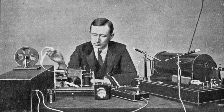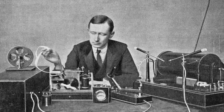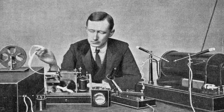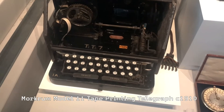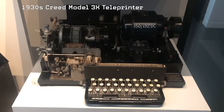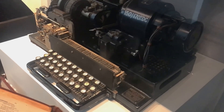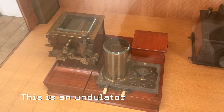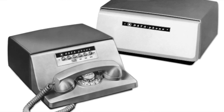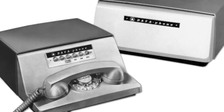That leads us to Marconi, who in 1895 developed a practical radio communication system using a spark gap transmitter to send Morse code, and by December 1901 he'd transmitted across the Atlantic Ocean. Those simple spark gap systems got improved by representing the two elements of the code as two different audio frequencies — this is called frequency shift keying. Doing that, you could not only send messages across the airwaves but also send code through a normal telephone line. And so the modem — modulator-demodulator — was invented because of the need to connect teleprinters over the phone.